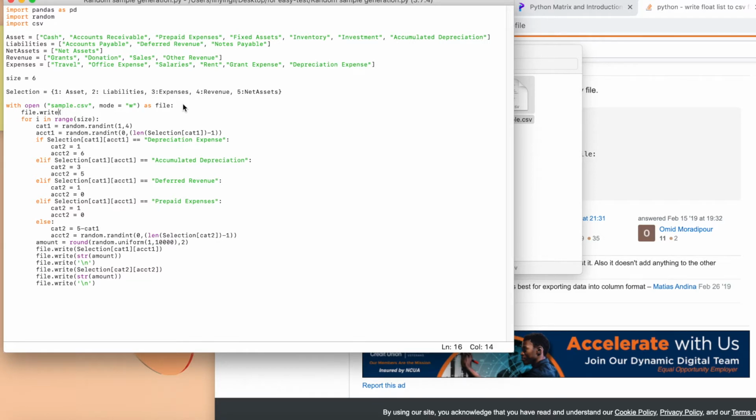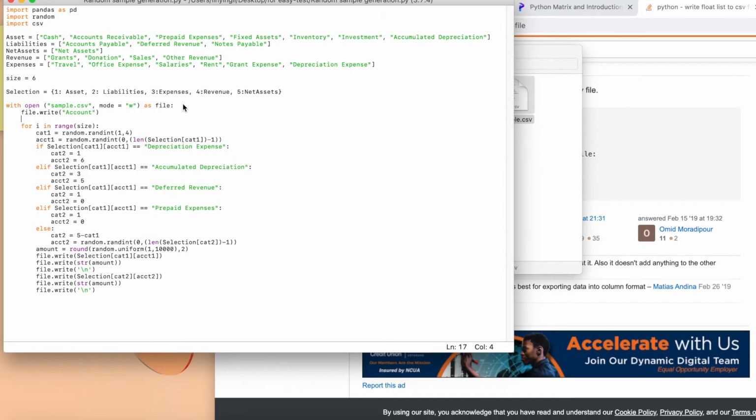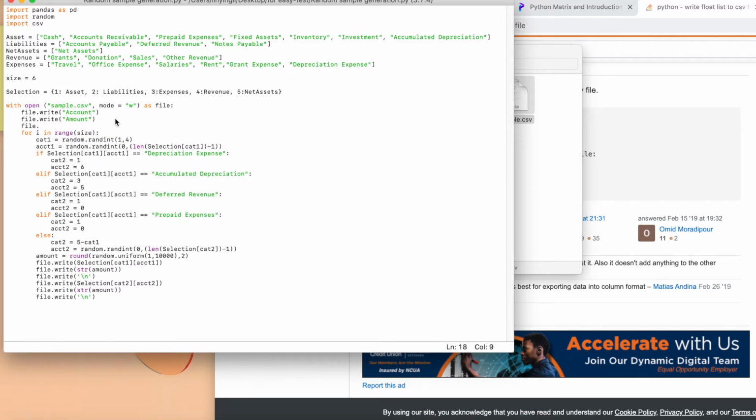So next, I want to put a header into the CSV file. It's account and amount, and I want to start the next row, which is /n.